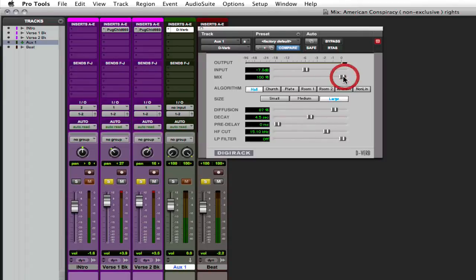Secondly, we have our mix. For this example, I'm going to be setting up my reverb on an aux track. I'm going to show you guys how to set up the aux track and how to tie it in with the sends and the bus. So basically, since I'm using this on an aux track, I want to keep my mix 100% wet. This allows me to use my pop-up faders on my vocal tracks to adjust how much of that reverb is actually affecting it, as opposed to using this mix right here. If we use this mix, it's going to actually bring up the volume, so to speak, of the reverb, when really what we're trying to do is increase or decrease it over time.